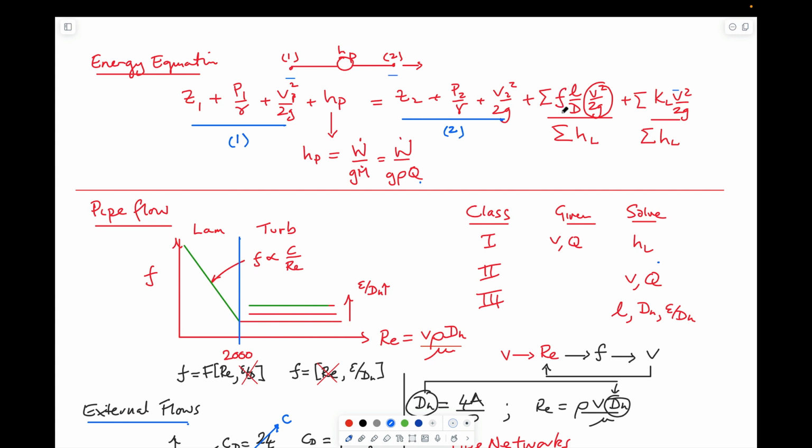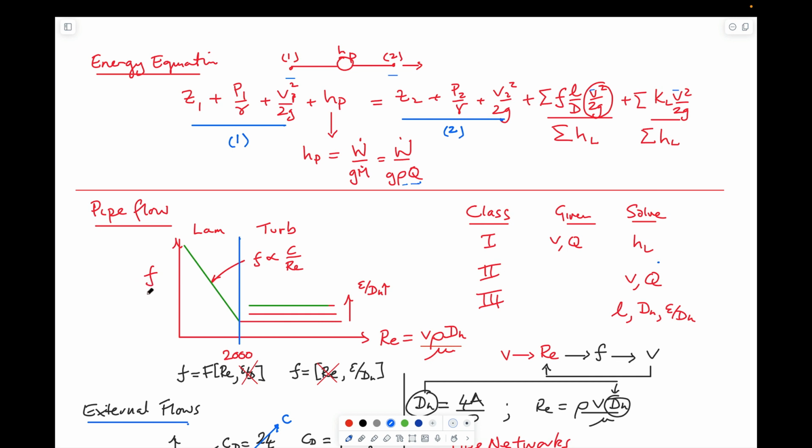The friction factors depend on whether it's laminar or turbulent. If it's laminar, it varies as a function of Reynolds number. If it's turbulent, it's independent of Reynolds number, but it has to be correct for the range of flows. Again, this flow velocity is the average flow velocity within the pipe. The pump head is given by a term which defines the power in watts, rate of doing work, gravity and the mass flow rate, or written in terms of volumetric flow rate, density, which is a mass flow rate, and gravitational acceleration. Friction factor has to be defined from something like a Moody chart.